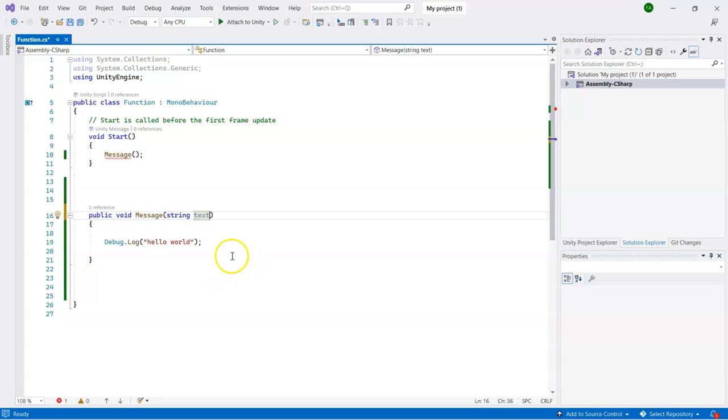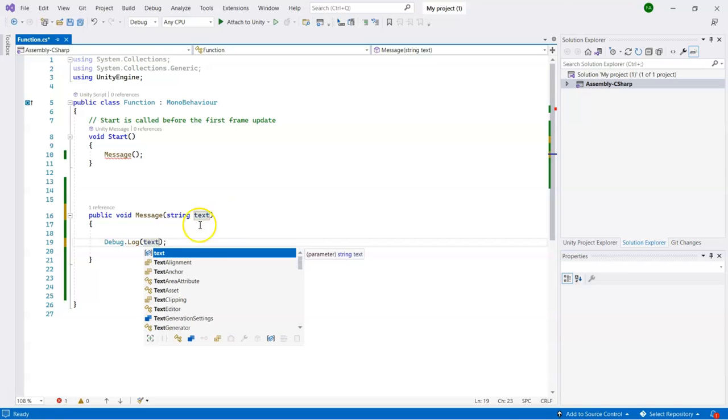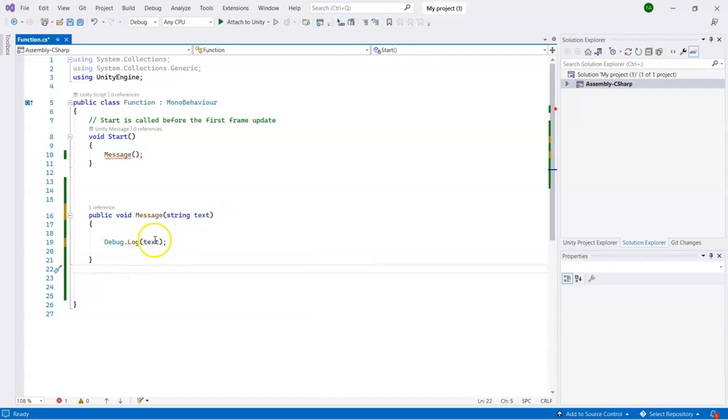Okay, now that I have that there, I'm going to remove what I have already there, and put that variable that is being sent through the function. Now right now we also have to put something in here in order to be able to pass something into the function so that the function can later do the Debug.Log and print out on the console. So I'm just going to put word.